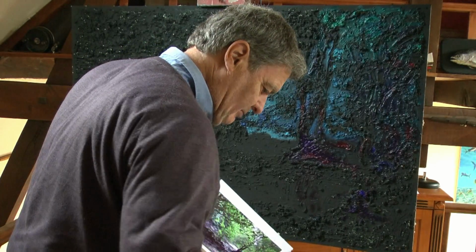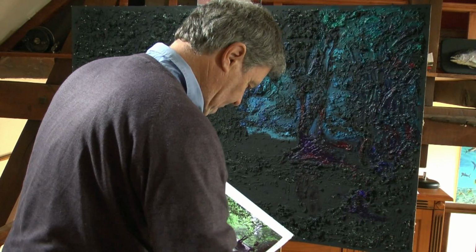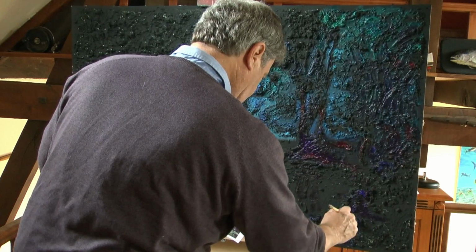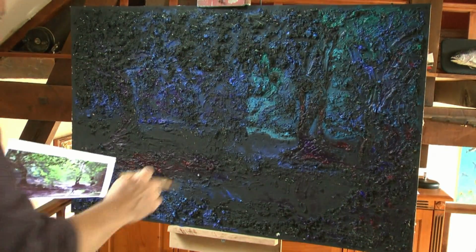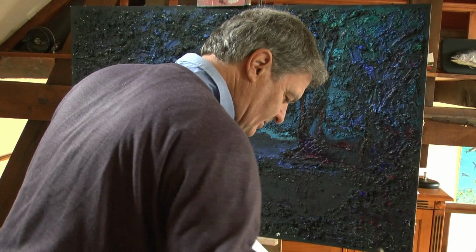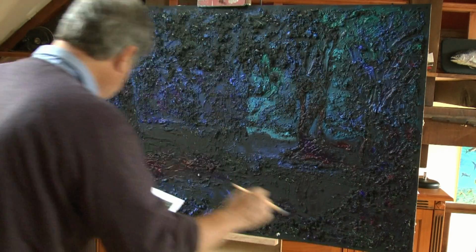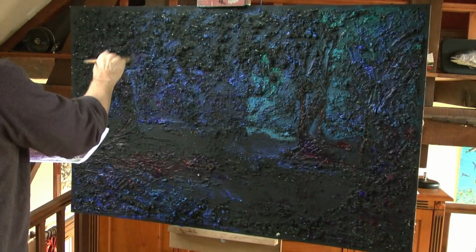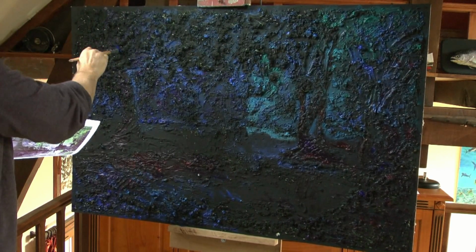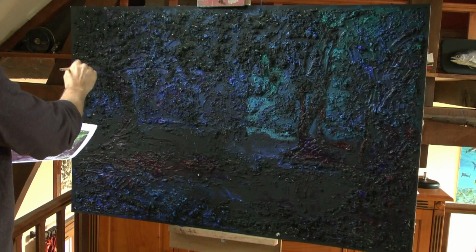So I'm just bringing you back a moment to show you how the work is progressing as I add these cools and warms down here amongst the darks. Well, now you're just beginning to see how this thing is starting to glow and we're getting some depth into it, which is lovely. Using our warm and cool colours and blue ranges, just coming into the turquoise with a slight touch of green here and there.